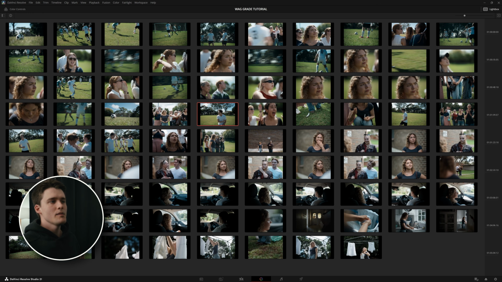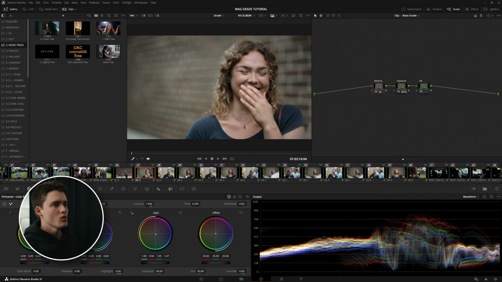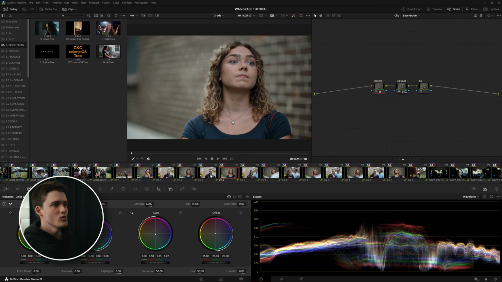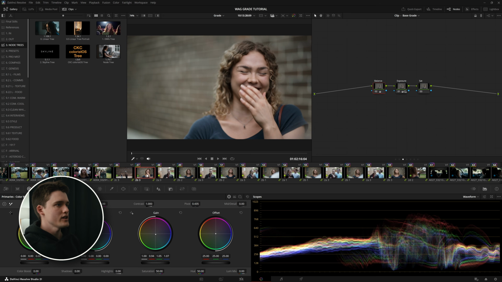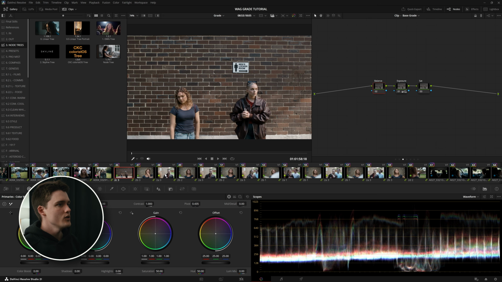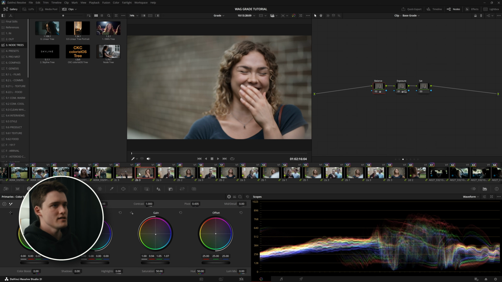Another thing to keep in mind, especially in dialogue scenes where we might grade one setup altogether, is that while this shot is now consistent with all of its other shots, it might not actually flow with, say, the wide or the reverse dialogue. So something to keep in mind when you're grading is that source view is good for doing bulk changes to similar setups, the same shot, but it's worth doing another look through in chronological order just to see if everything feels like it's all part of the same scene.